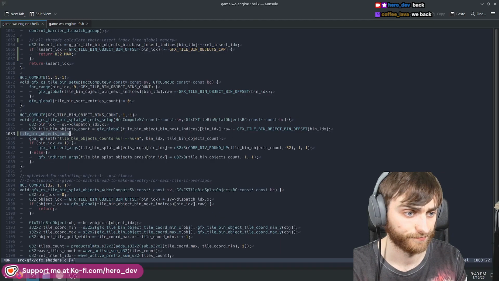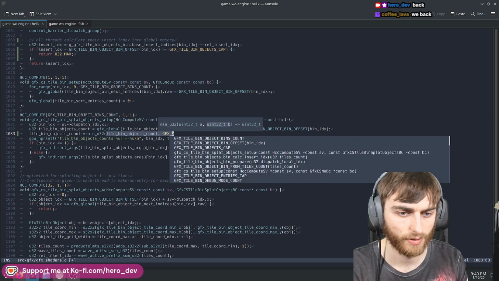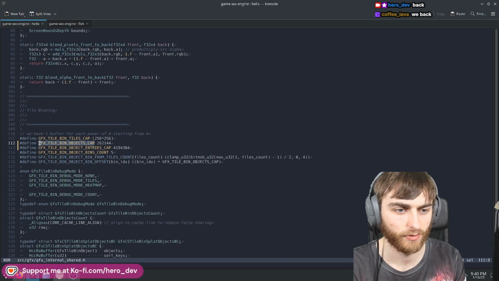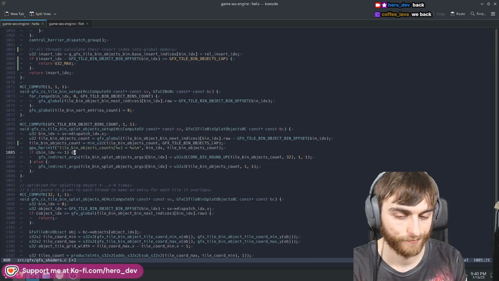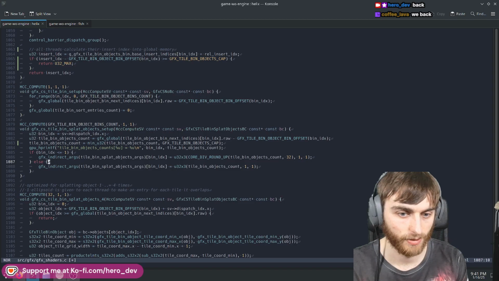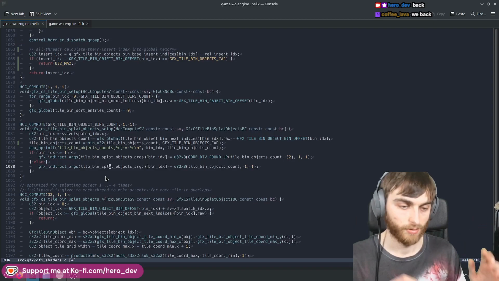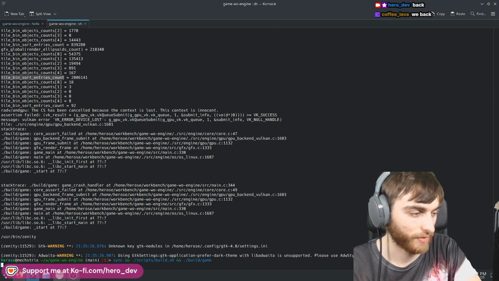We'll do the same thing, or a similar thing. We're going to min itself with graphics tile bin. I think this one is objects capacity, right? There's 256,000 instead of 4 million, because these splat objects are going to duplicate references to the objects that we want to bin. And those need to be capped because if not, they will fill up the dispatch indirect args and then too many shaders get launched. So I think that's the next problem. Let's give it a go.